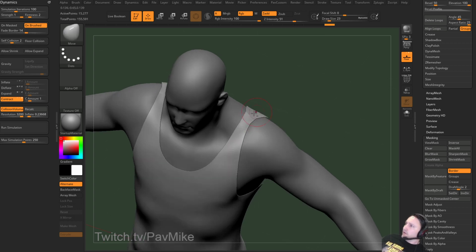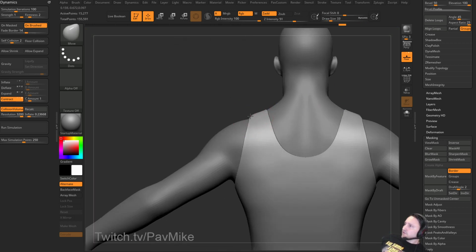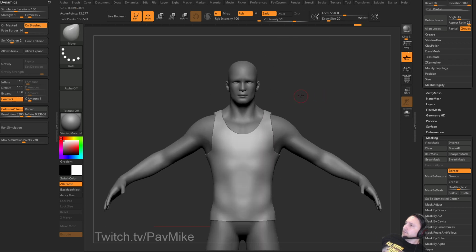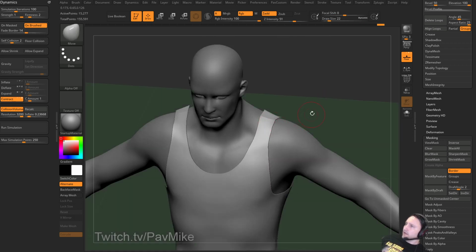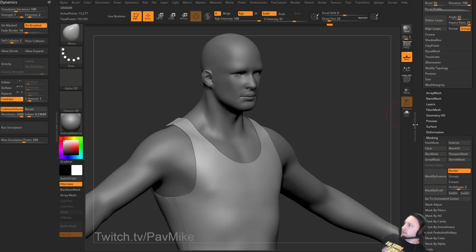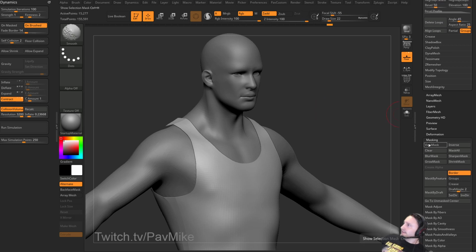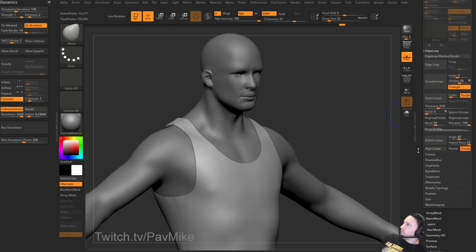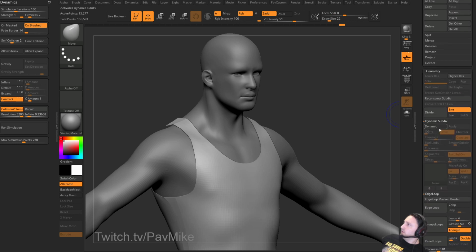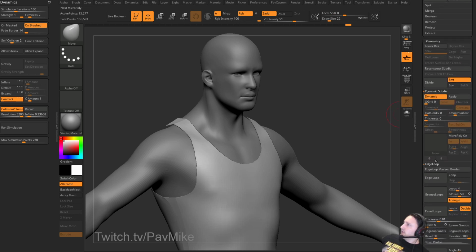I'll do a quick mirror and weld just to make it the same on both sides. Obviously, you don't want your cloth to simulate both sides because things aren't really that symmetrical. But go through here, move this cloth around. We have that inflate value, but that's okay because we're going to go in here and add thickness anyways underneath our dynamic menu. So we've got dynamic on. We've got some thickness turned up like this.